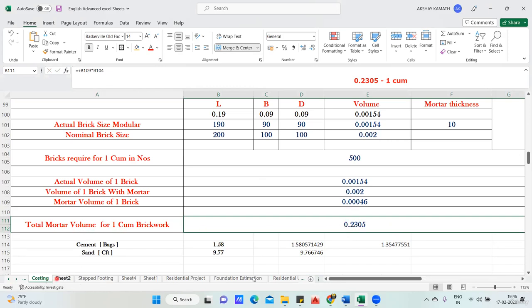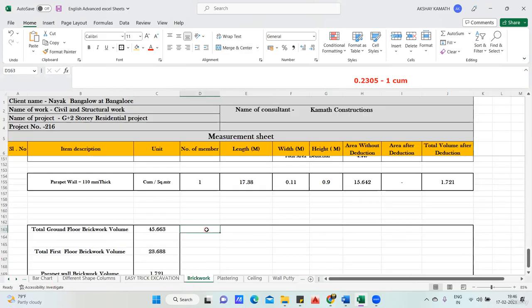Okay, I think I made one mistake. Sorry for that. Why did I say so? Because the volume I was getting is a huge volume. If you remember what I did, 45.663 multiplied by 500, this is correct. And now what I did was multiply this by 0.205. That is why I was shocked at this value. 5260 is a huge amount, you never get that. I made one mistake.